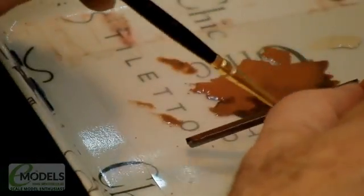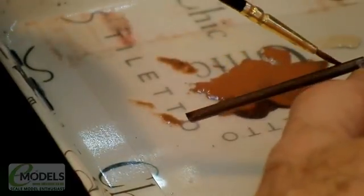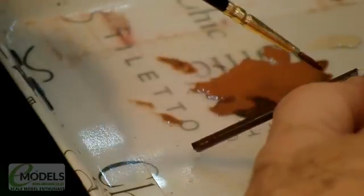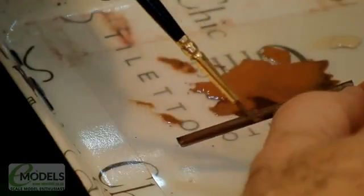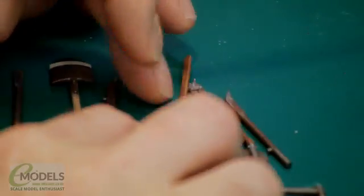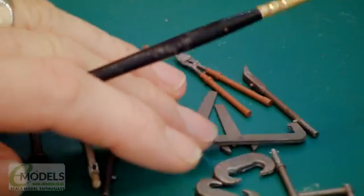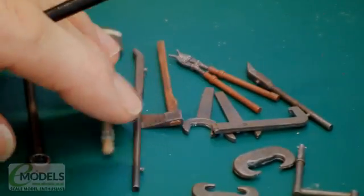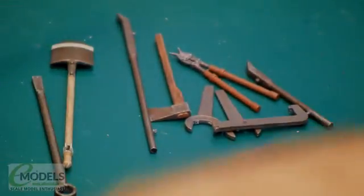There's an underlying rust to the metal part, but it's a smooth, clean, smooth rust, and that is how I've treated these parts. We can bring them back in. It's as simple as that. It's quite a nice way to spend an evening, painting all these bits, getting them put on and ready for the end of the video.